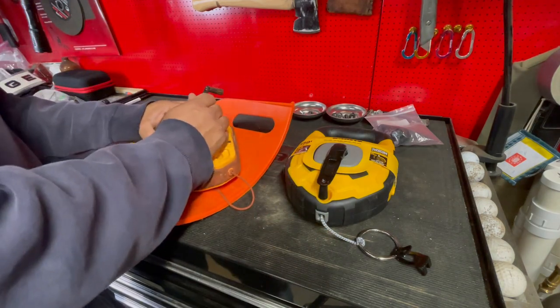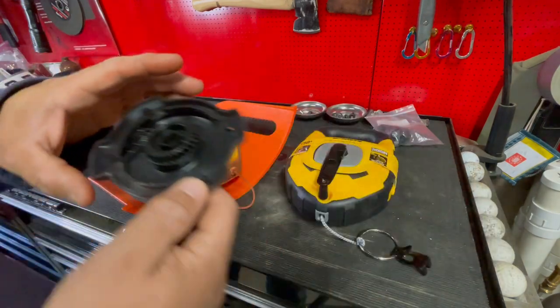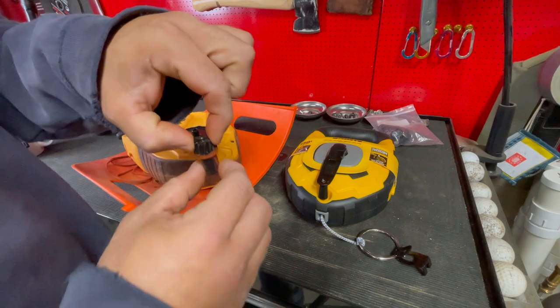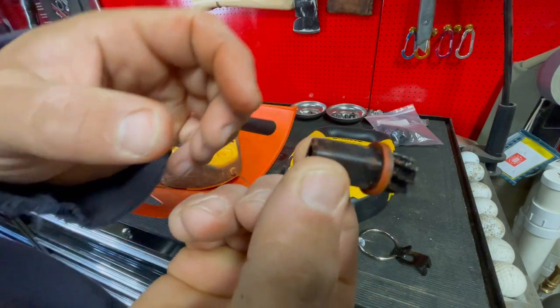And I'm going to show you what broke. And it's the exact same thing. See, these gears are all good. This is how little it's been used. There's not even chalk inside here. It's this Helica gear. If you look right there, you can see the gear broke. This is the only piece I need.